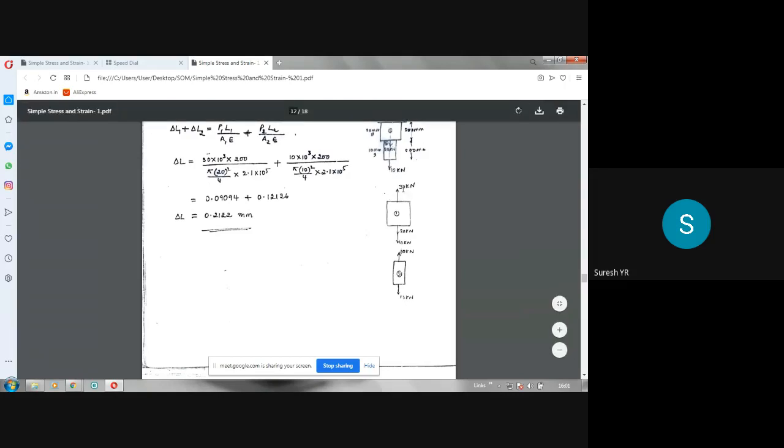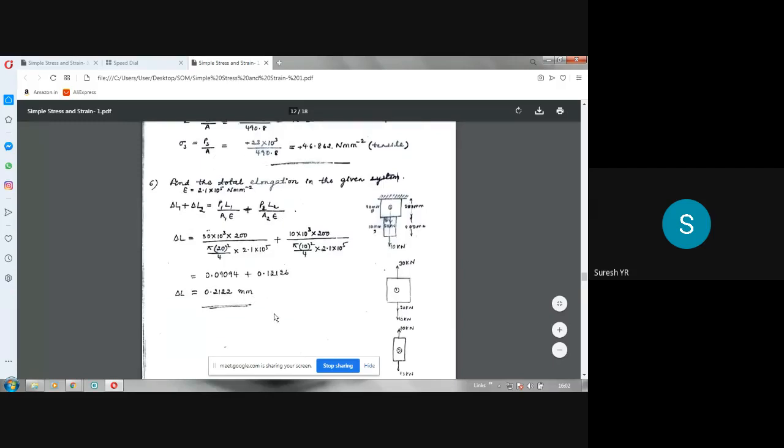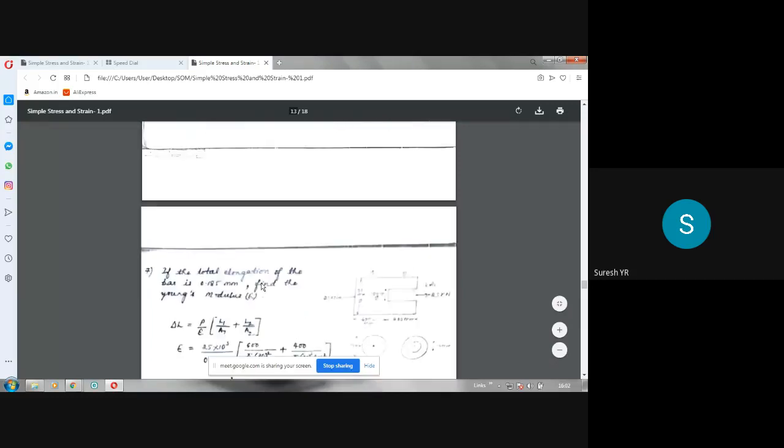Then take out this upward bar. Here, this 10 is to balance this. Plus already 20 kilonewton is given here. That also we have to take. So totally it becomes 30 kilonewton. To keep this bar in equilibrium, there should act a 30 kilonewton upwards like this. That means finally, this bar is subject to a tensile force of 30. This bar is subject to a tensile force of 10. So correspondingly, use the formula and find out the total deformation. And you can also compute the stresses and strains using the respective formulae.